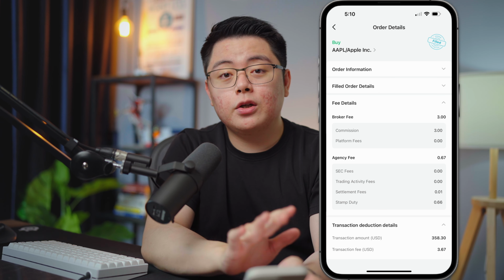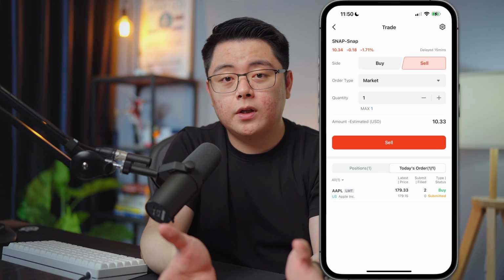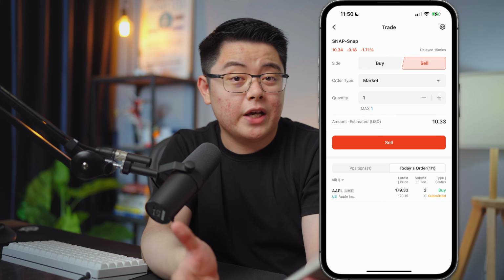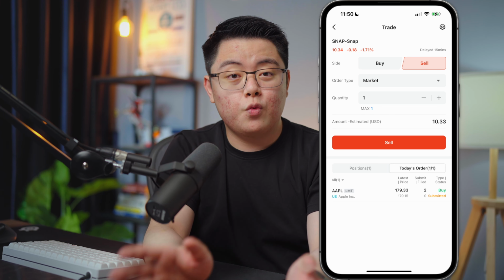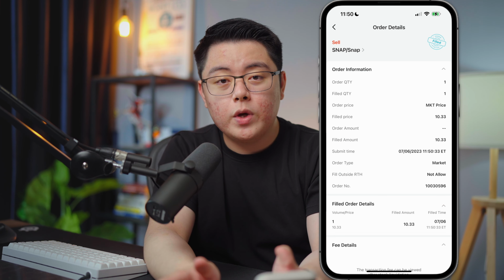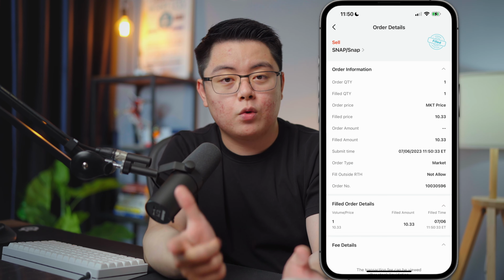And separately, selling your stock is pretty simple and straightforward as well. You can just do the exact same thing I've just shown you, but with the red sell button instead. Same way to set the market orders and price and quantity, it's really easy.